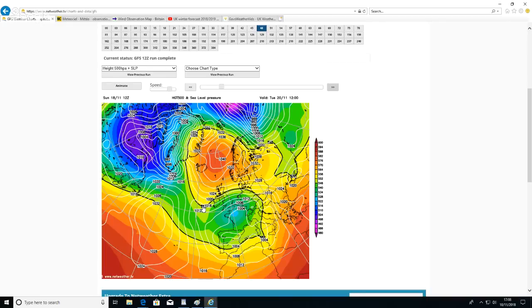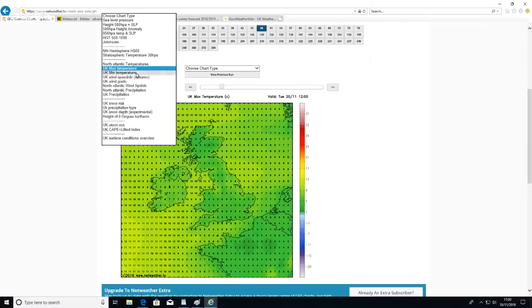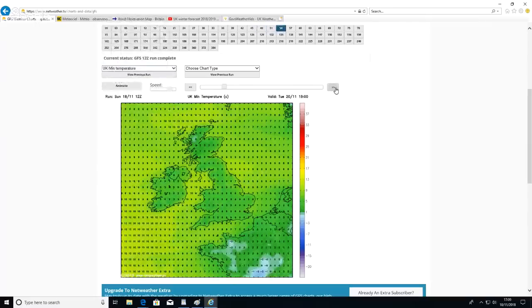It's just not the depth of cold really to offset the wind and the cloud there. So you look at these maximum temperatures, it's not pleasant. I mean, it's well below average, talking mid-level single figures, but it's not really that cold. That's right. Everything is comparative in the weather. So for the middle of November, and compared to what we've had through November so far, then that is cold, but it's not Beast from the East cold. It's not even cold enough to bring snow.